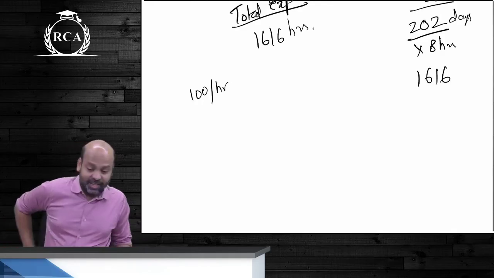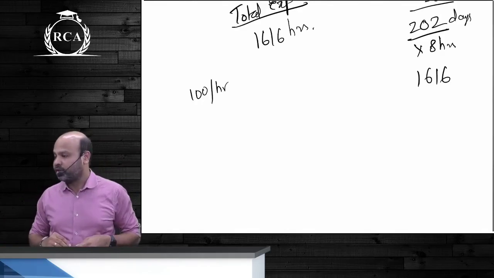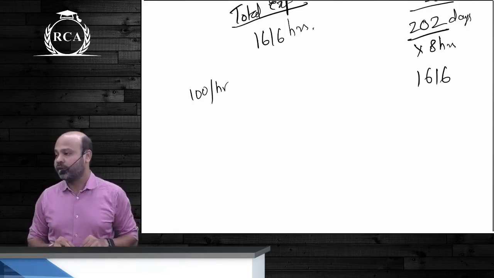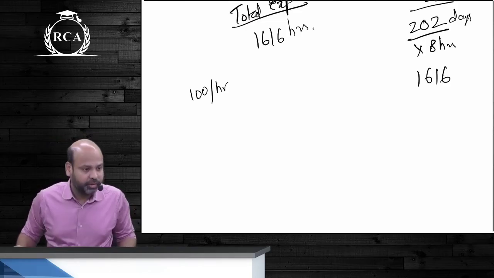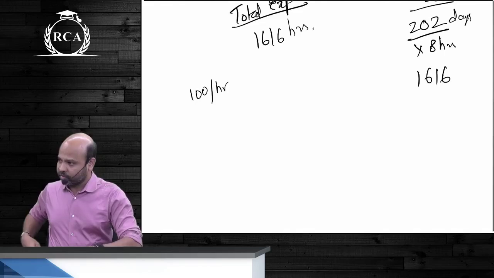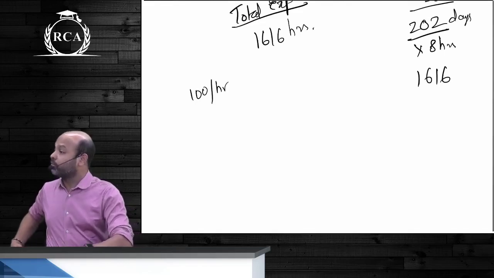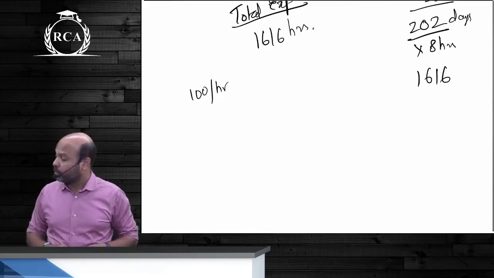So anyways, guys, are you all clear about the concept of effective wage rate per hour? When we use the word effective wage rate per hour, we are basically talking about the wage rate that will be used for the purpose of allocation of wages. Wages will be allocated to different jobs on the basis of effective wage rate, not on the basis of what is being paid. What will be the difference again? On account of normal idle time.